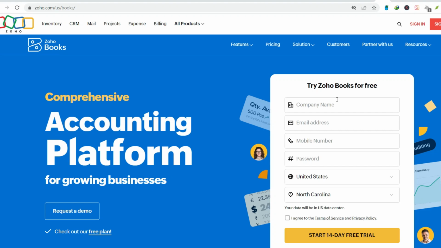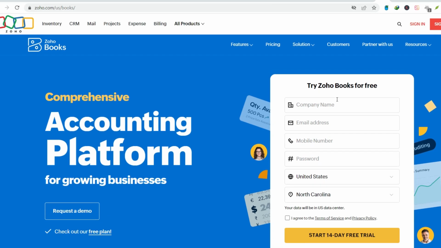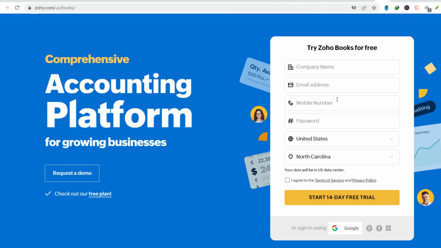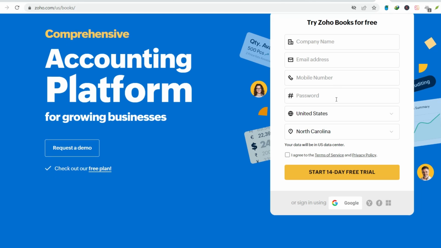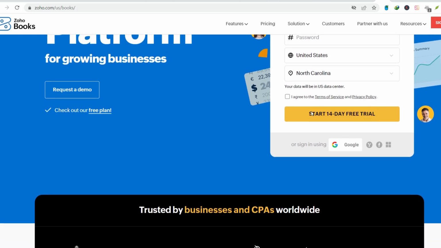Ever spent hours wrestling with receipts and bank statements, desperately wishing you had your own personal accounting wizard? Well, fear not, fellow freelancer, entrepreneur, or small business owner. There is a way to outsource the financial headache and free yourself up to focus on what you do best. The answer? Zoho Books, a user-friendly accounting software that can streamline your finances and make tax season a breeze.